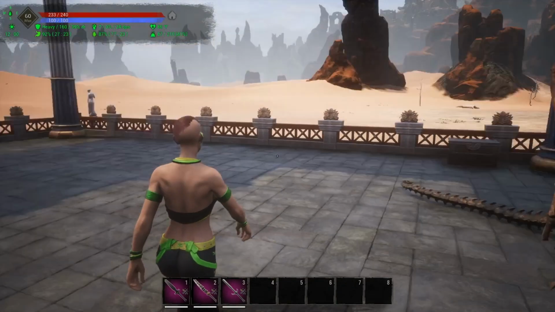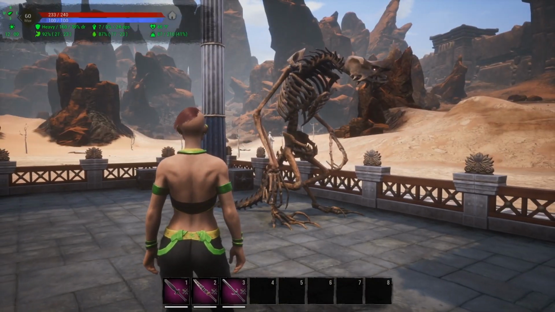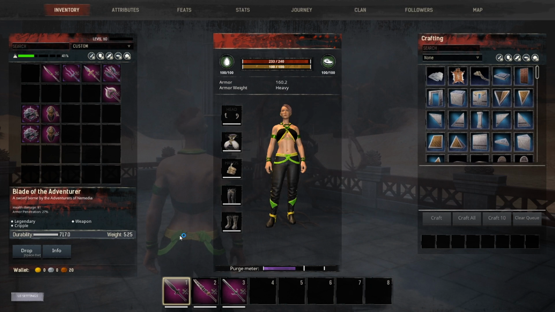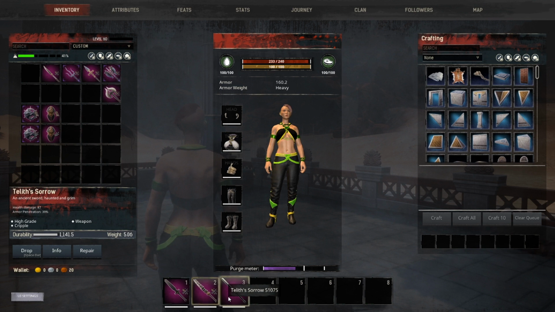And like the previous video, you may have seen the brute walking around. This is what we're testing on. The first item that we have here is the Blade of the Adventurer. It has 81 damage, 27% armor pen. This is a legendary weapon that you get out of the skeleton key chest. The Dragonbone two-handed sword has 82 damage with 35% armor pen. This is a craftable weapon, and we'll see just how much damage it does. And they are both going up against Telesaro with 87 damage and 39% armor pen. Let's get to it and test these out.